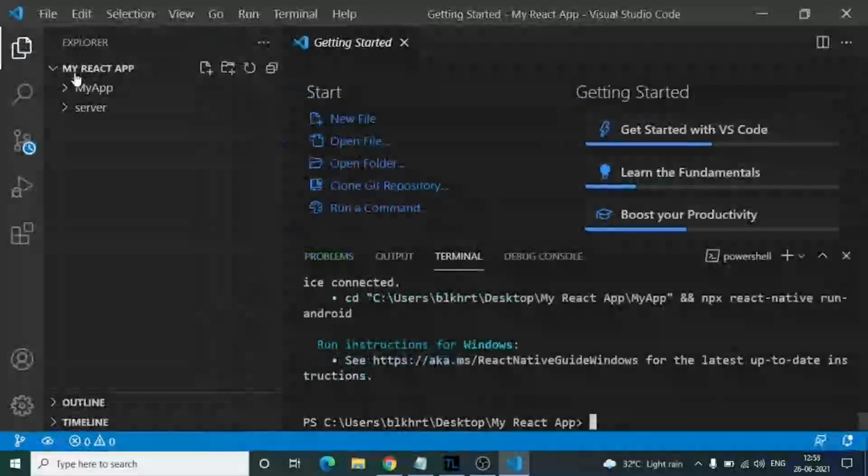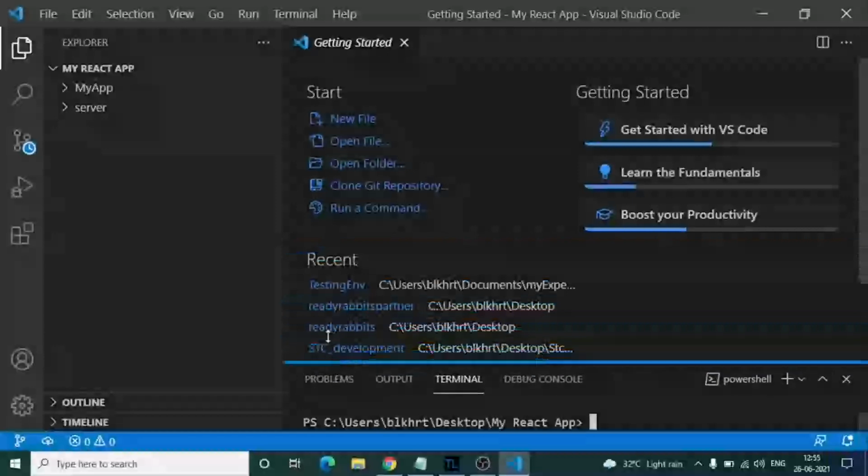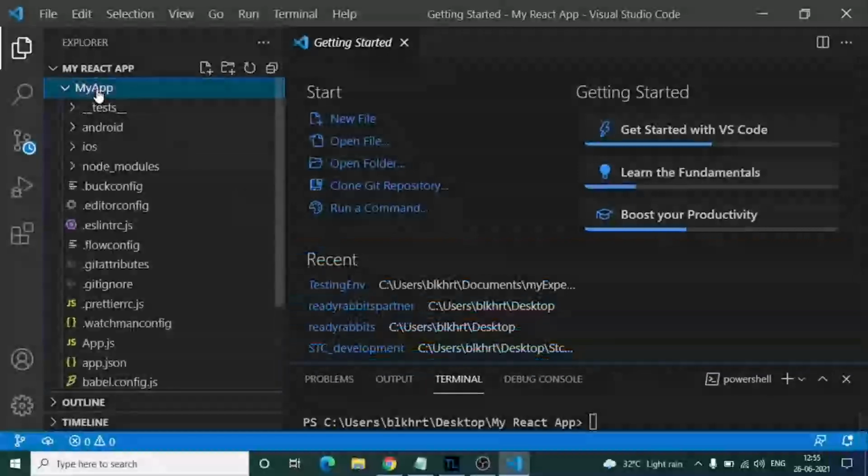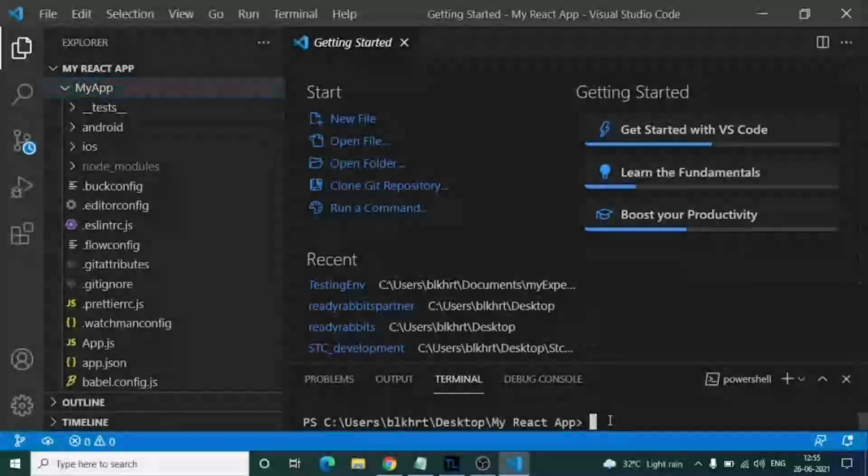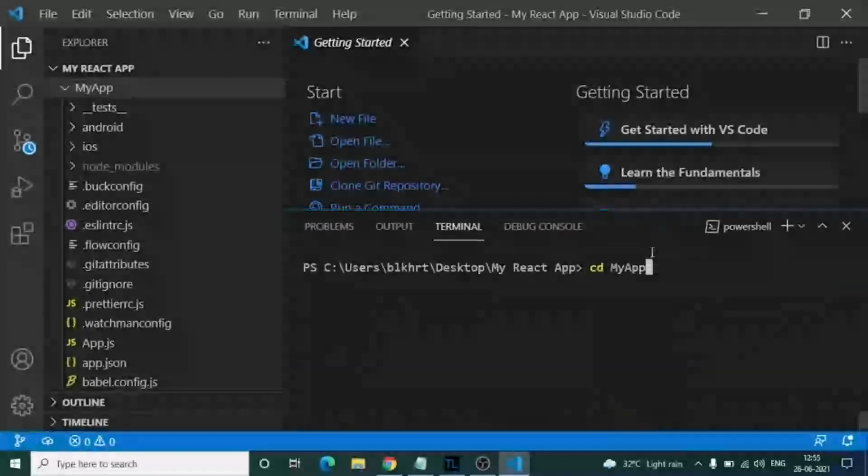Let me just zoom in. So here are all the files which the command React Native init has downloaded for us. It's a whole package to run a native application in any of the iOS or Android emulators.